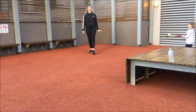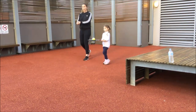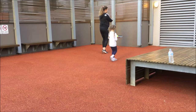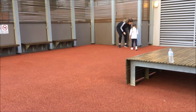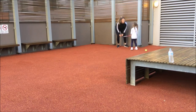Let's do another round of our balancing, okay? So we're going to hold that ball there and turn around, Millie. And we're going to go all the way back to the wall. Touch the wall. And turning all the way around again. Oh, almost. We'll head all the way back and then I think it's time.